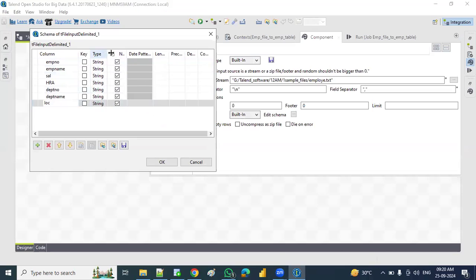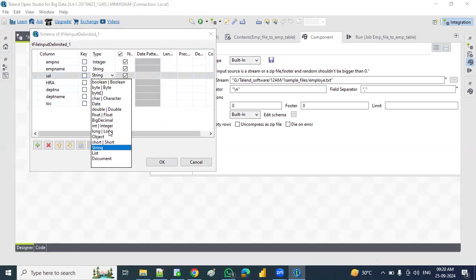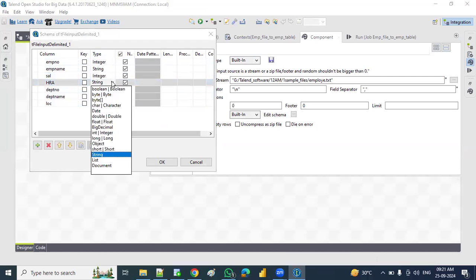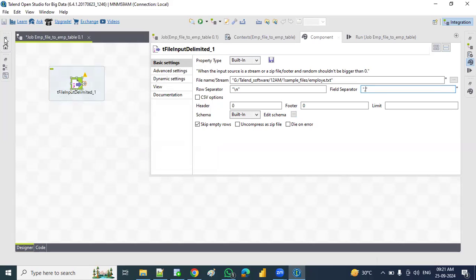And they will send along with data types also. This is an integer. As of now we are not using them, but they'll send them along with data types. Integer, department number, it's an integer. Department name string, location string. And they'll send the length, precision, everything in the file. We just do the transformation and load into the database. Reading, extracting, transformation, and load into the database. That's it, our duty. Right?